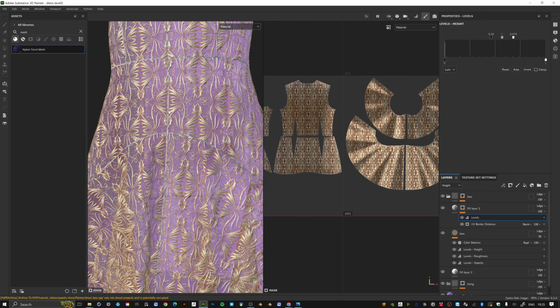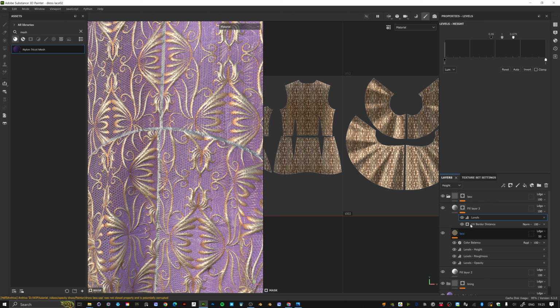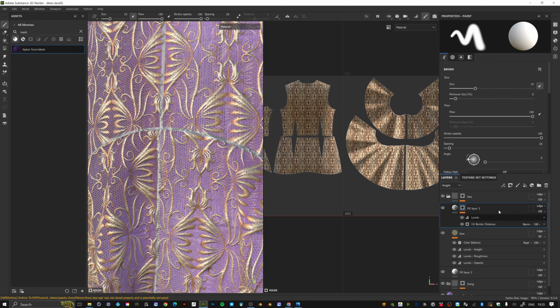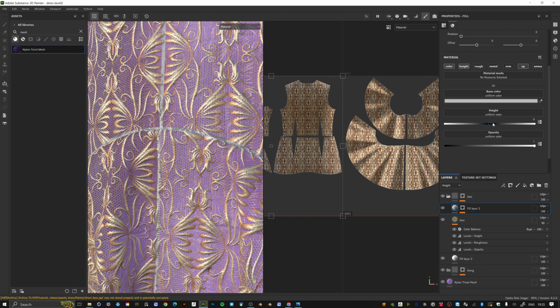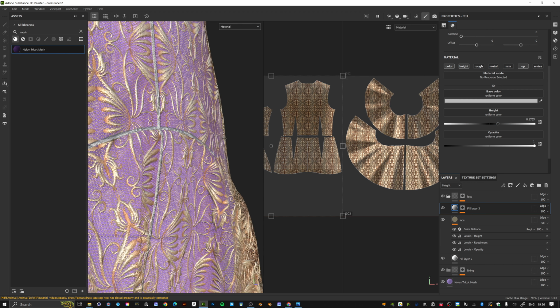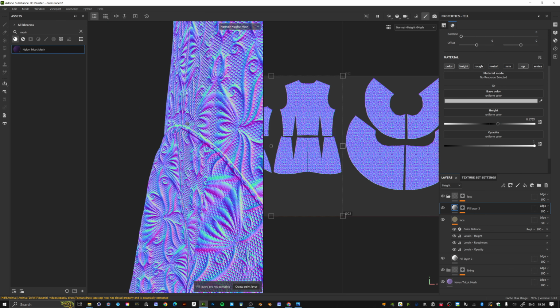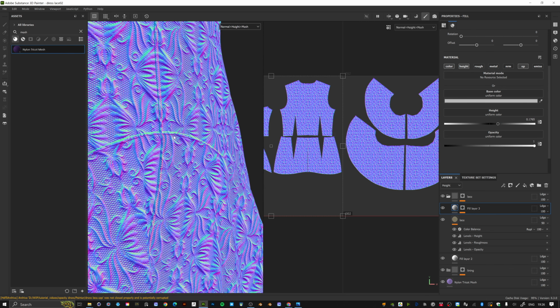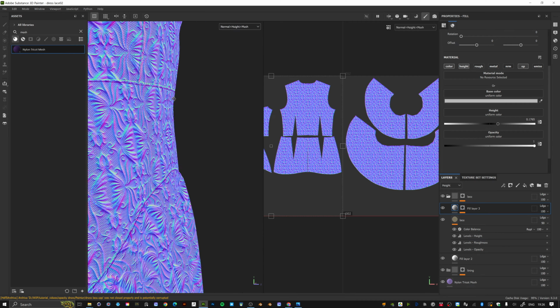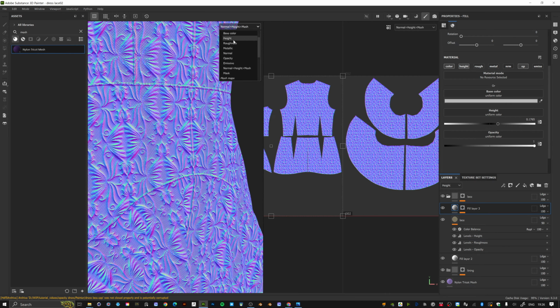So if I go back to materials, now we have this. And if I go back to this layer here, if I select the fill and I push the height value up, we'll see now that the seam looks like it's being pressed up. And if I go the other way, it'll seem like it's being pressed down. So let's check that in the normal map here. So we can see that the seam impression is also now in the normal map.